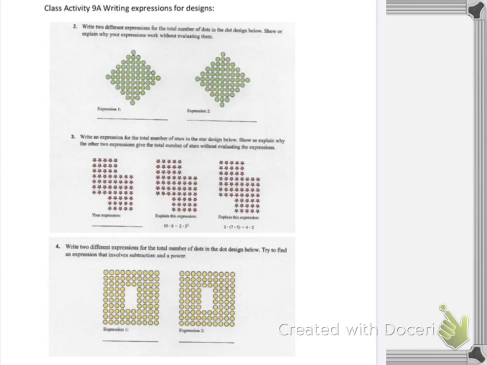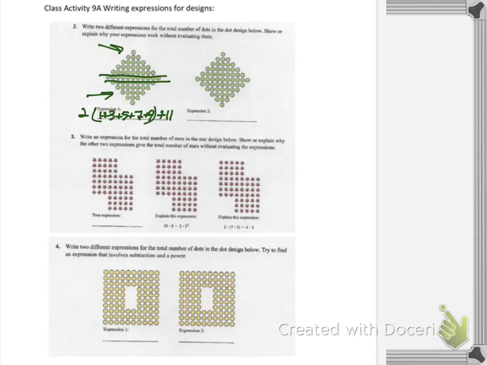I divided this kind of right here and here. And then I said, okay, the top half, so this half right here, ends up being 1 plus 3 plus 5 plus 7 plus 9. Okay, and then I have the top and the bottom have the same exact format. And then I'm going to add the 11 more dots that are kind of in the middle there. So that's one way to get the correct number.